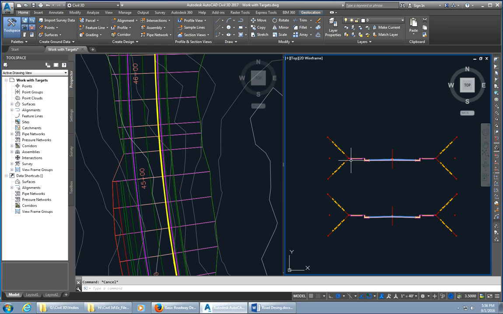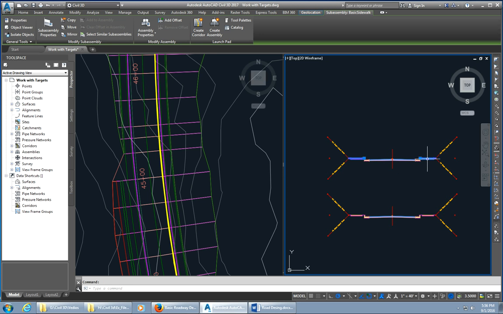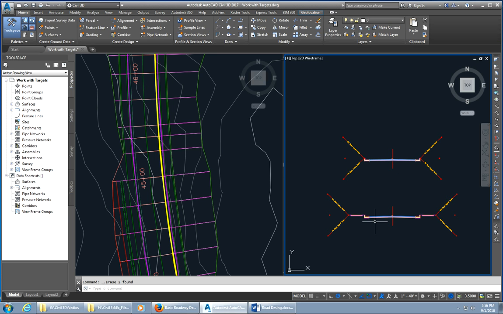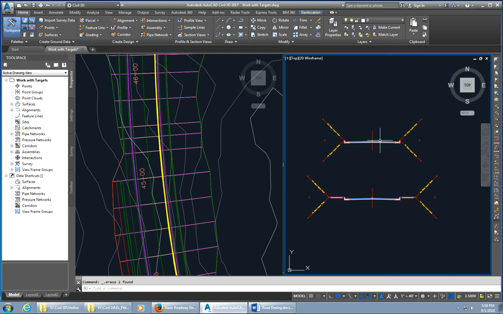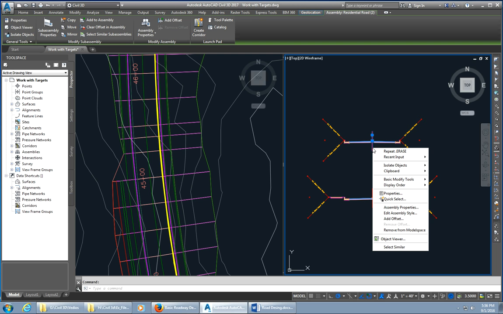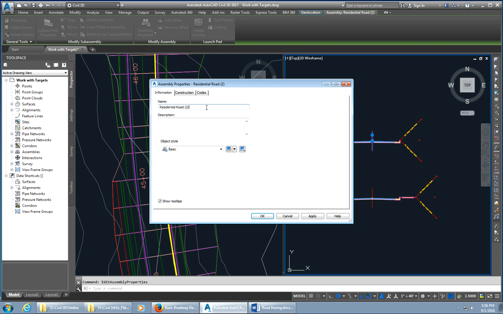Then I can delete my sidewalks and click on my assembly again. Go to properties, assembly properties, and change the name to regional road without sidewalk.